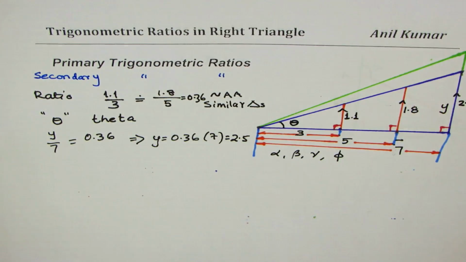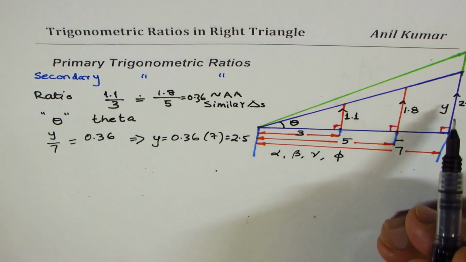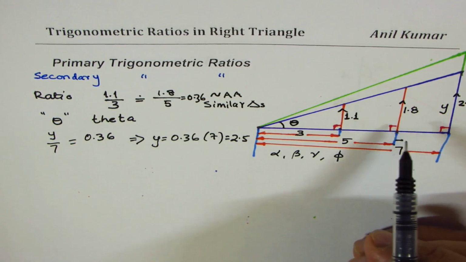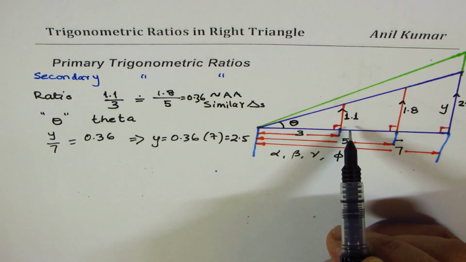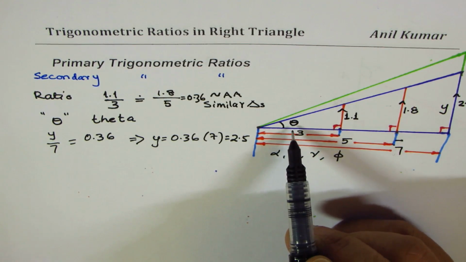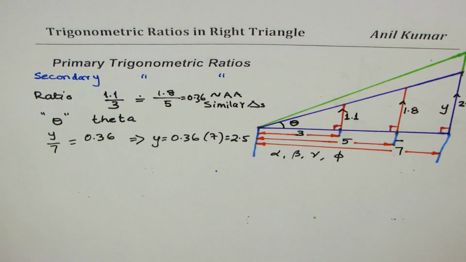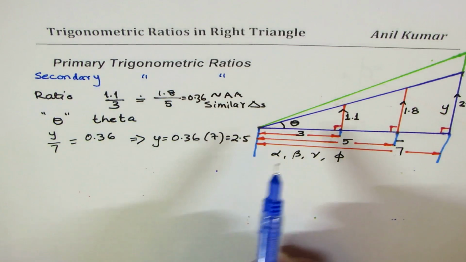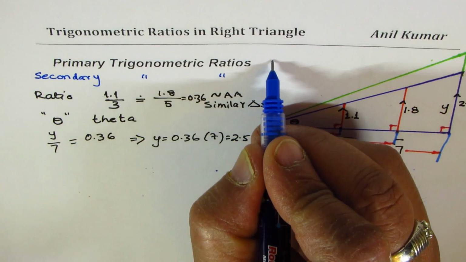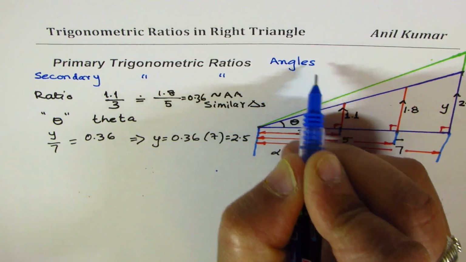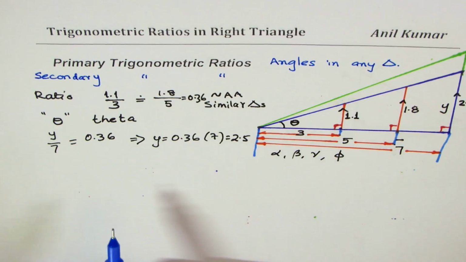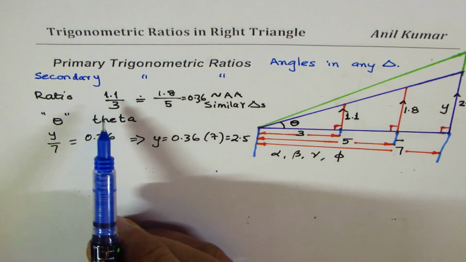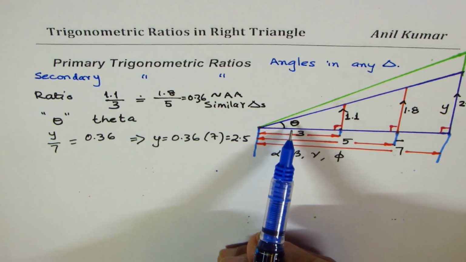So in a way, we have solved a triangle by finding the sides, right? And this triangle could also be solved for angles since, well, not really. Since this angle theta is not known. Now, that is the difficulty, right? So trigonometry plays a big role, especially to find angles in any triangle. So that is a huge advantage. And therefore, we actually name these ratios with reference to angle.